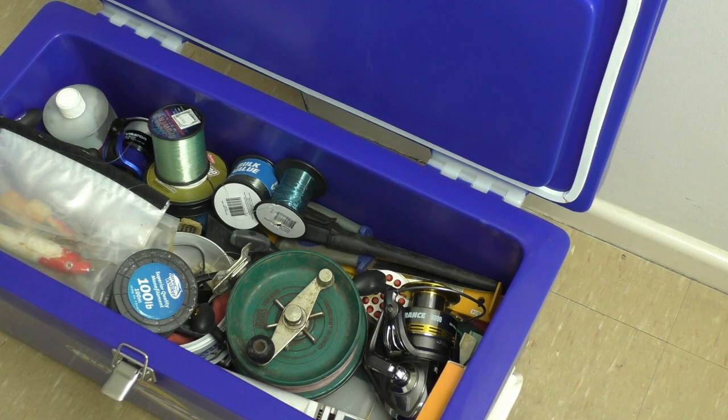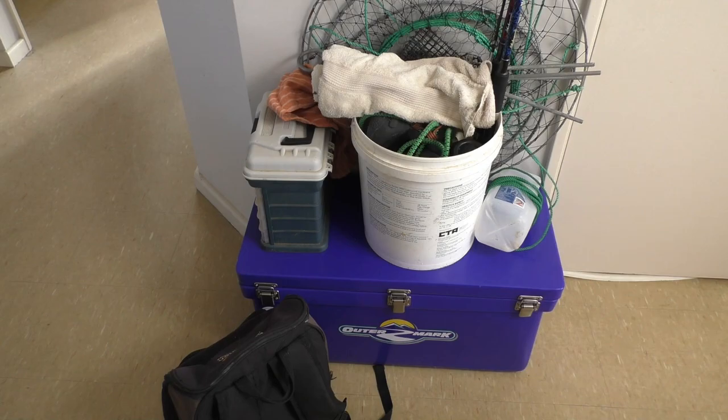So that's basically the fishing box packed. It doubles as a cooler, of course, and we can use it as a tank on the boat, although I'm not entirely sure yet whether we will be taking this out on the small boat. We'll see how we go the first couple of days, and we'll find out whether this is suitable for use or whether it's a little bit too big for our little tiny bathtub of a boat.